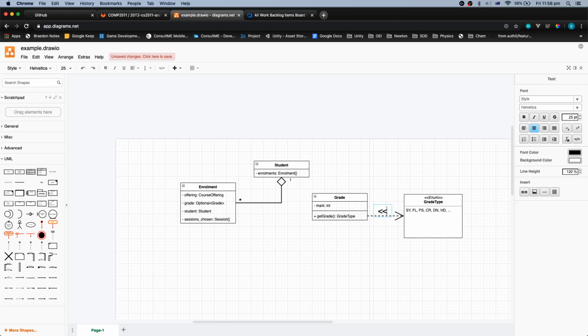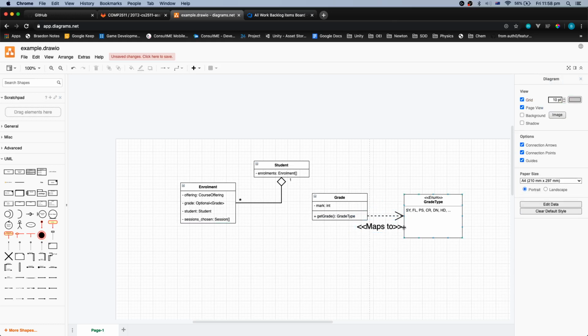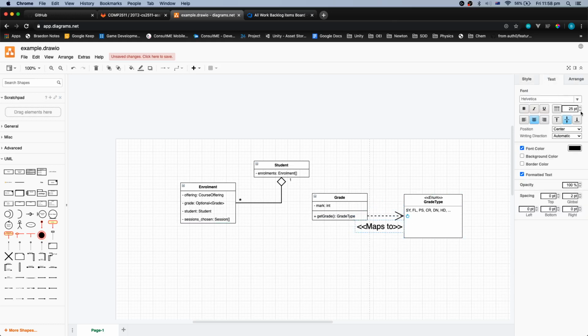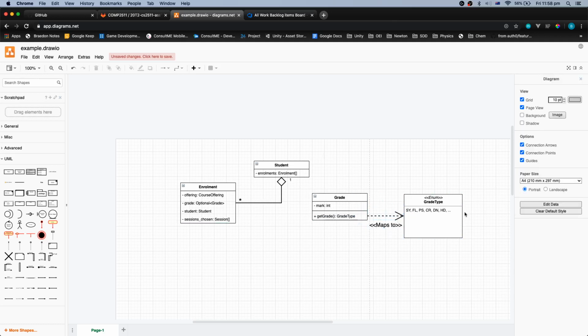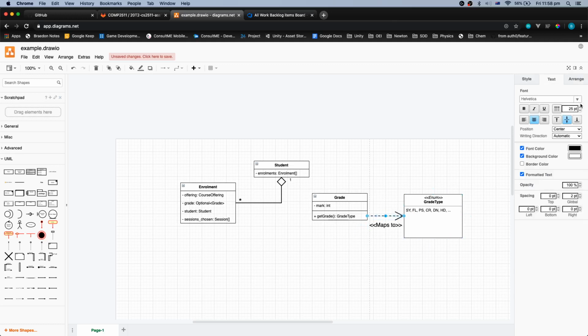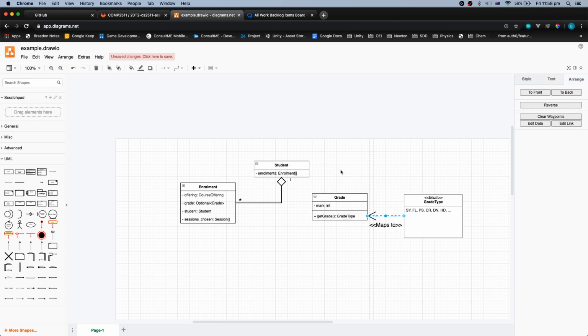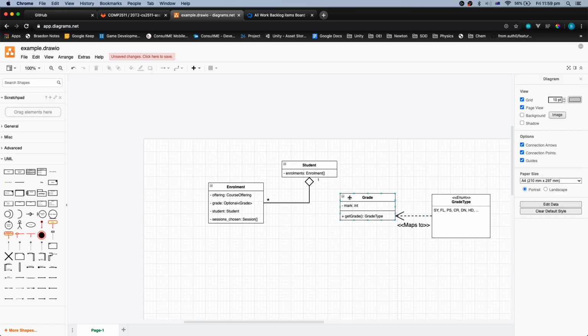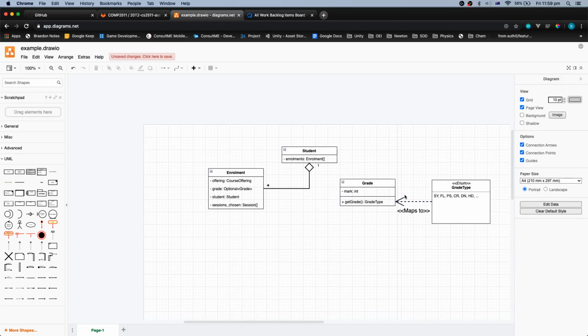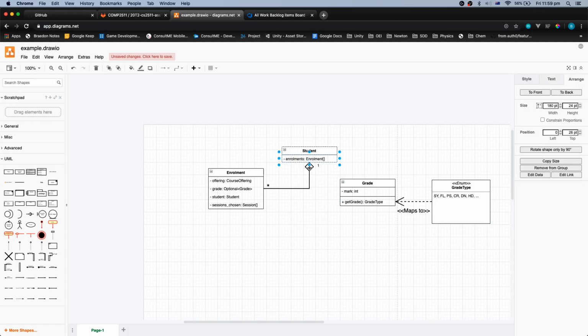So we're going to say maps to, right? So this maps to a grade type. And we're going to make this text a bit smaller because it is a bit large. So we're saying every grade maps to a grade type, where it's like a one-to-one relationship. And we're actually going to flip this because this arrow is the wrong way. It should be pointing into this. You want to say this is associated to this. Every grade type maps to a grade. The arrow kind of matters, where you want to point this towards the owner, you want to point this towards where the variable is coming from, or going to, I guess. Wherever you see this variable here.